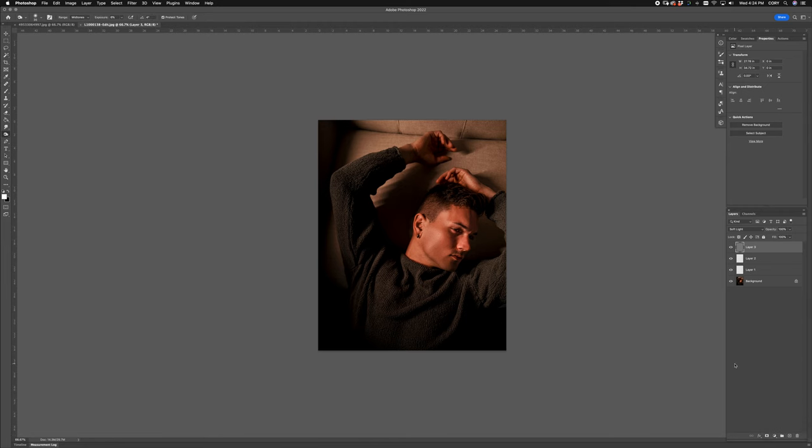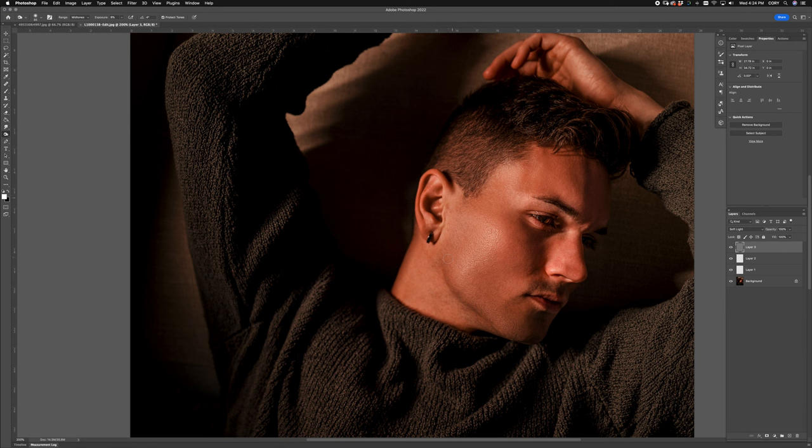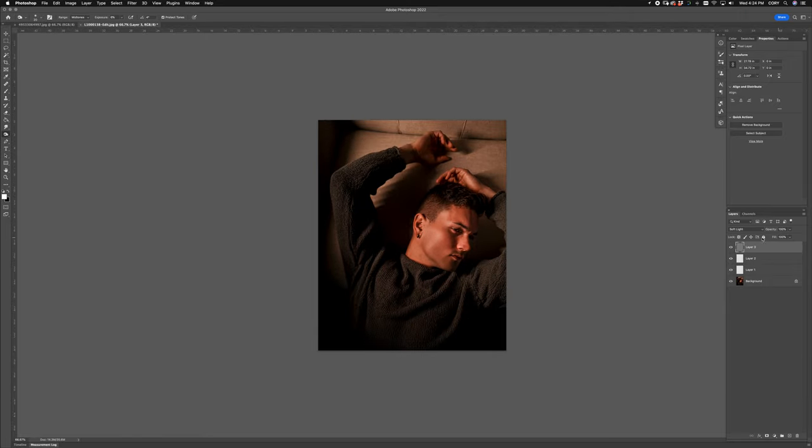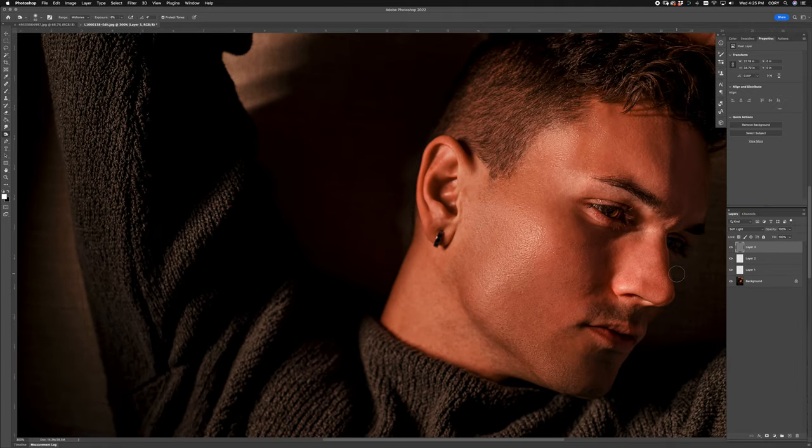This is one of the better stumps I've had — they've stumped me very well. But the retouching's great, the light's great. You can always just work on a little bit. I could take any one of my images right now I've ever done and I could nitpick the shit out of it like this. It's its own art form knowing when to give up. What I'm doing is silly — I'm splitting hairs. In terms of how do you make this photo any better? I don't think you can. You could actually fix this little area with the dodge tool just to get rid of these highlights, making more about him, smoothing out these small little details.